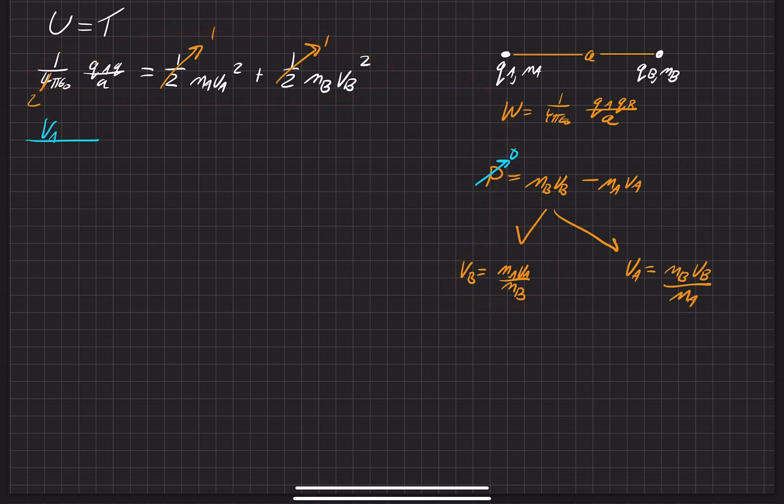I'll go ahead and make that explicit and write it out. So 1 over 2πε₀, thanks to the factor, the ratio of the two charges over a. mₐvₐ squared plus mᵦ. And now we made the substitution for vᵦ because we want everything in terms of vₐ. Squared. All right. And then we can just take one step right now and just factor out vₐ squared since that is what we're solving for.